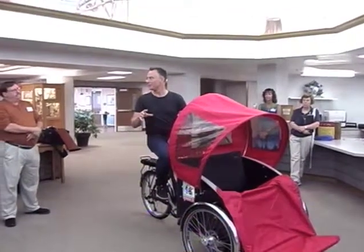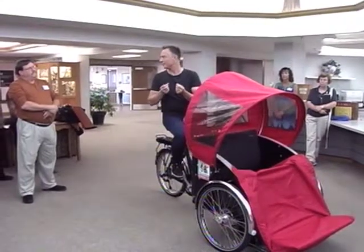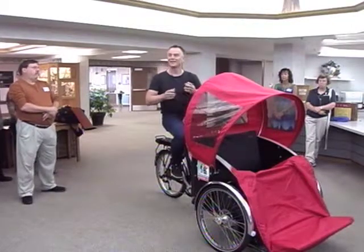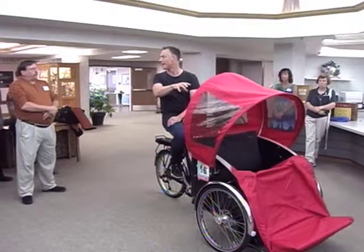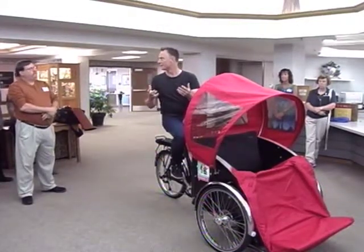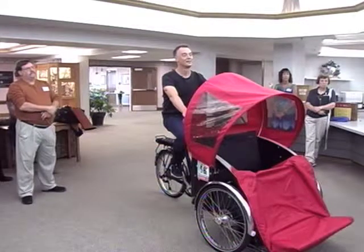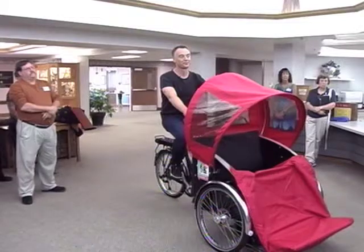It's very stable on the road. But if you ride it empty it can feel a little lighter, and if you go really fast empty you can actually flip it over. That's why it makes good sense when you practice to have at least one passenger inside, because then it responds the way it does when you're cycling with maybe two passengers. It's also very good to have tried the role as a passenger, because of the different experience with traffic when you're sitting in front.